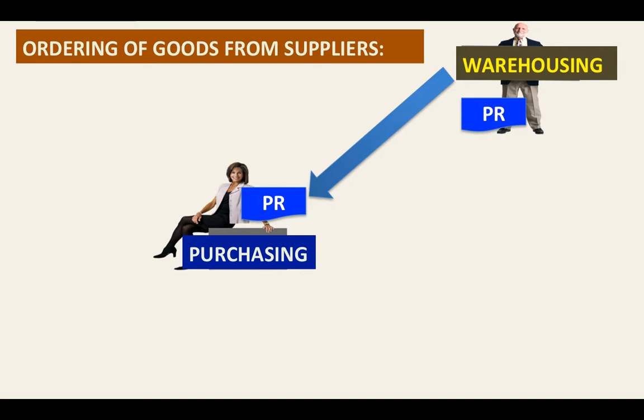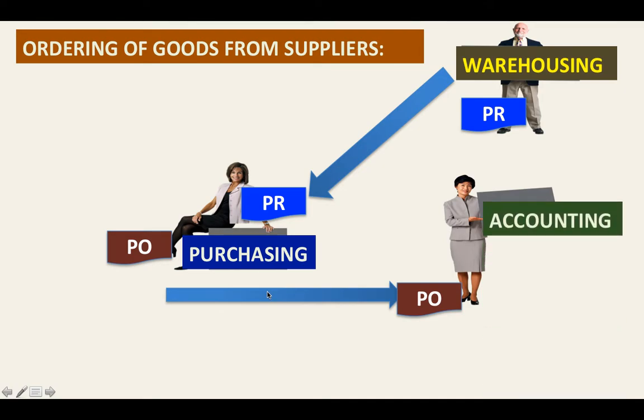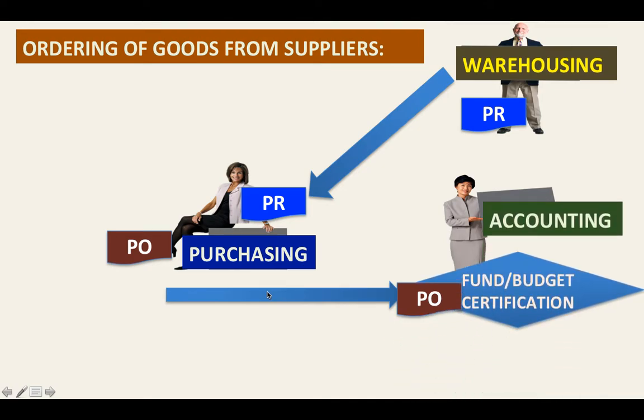Okay? So upon receipt of the PR, okay, the purchasing officer will prepare the purchase order. Okay? And then this purchase order, to ensure that there is fund to pay the PO, it will be transmitted to accounting. The PO will be transmitted to accounting for fund or budget certification.